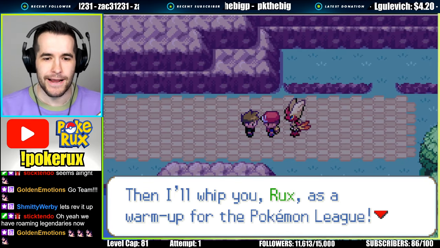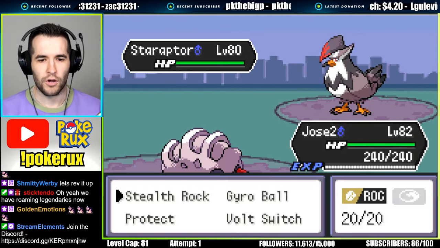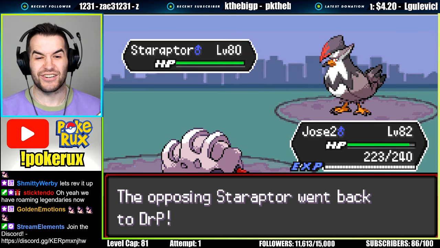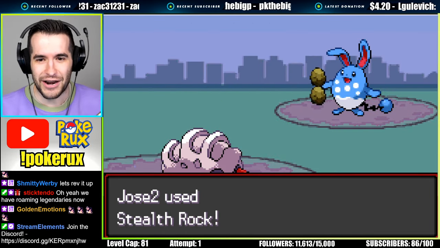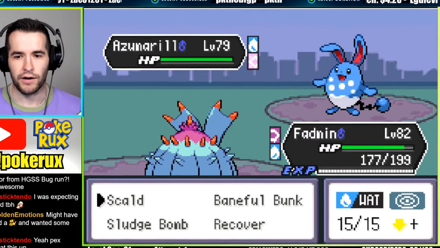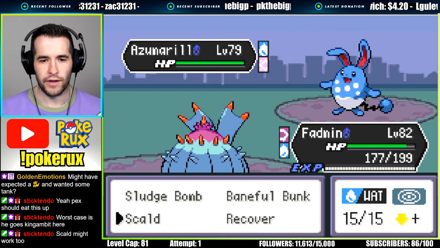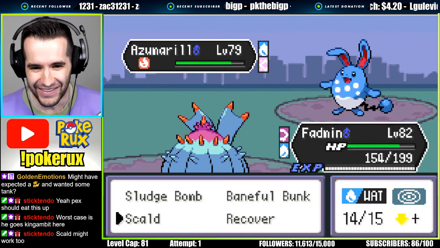Dr. P! We meet again! What have you got in store this time? Stealth Rock Turn 1. Not Charizard, not Charizard, not Charizard. Azumarill! Yes! That doesn't matter. Right to Pex. Okay, we recover. I think maybe a Scald turn would be smart. This is not doing that much to us. Let's do that. Okay. We burned it. Let's go.